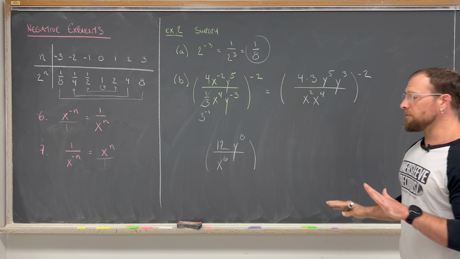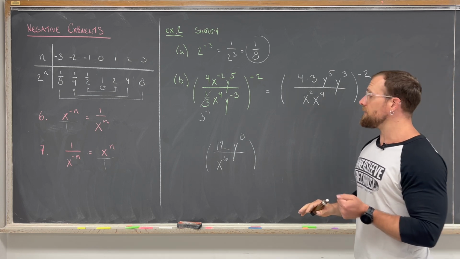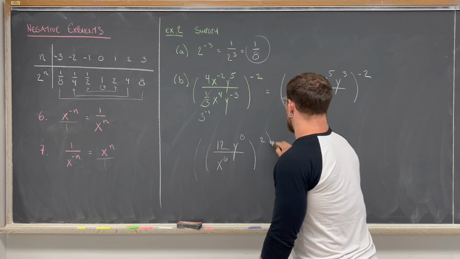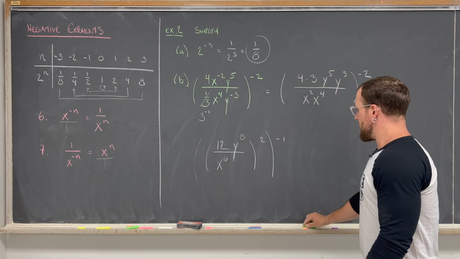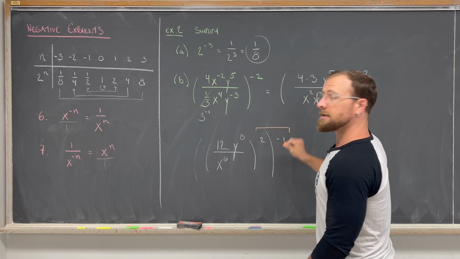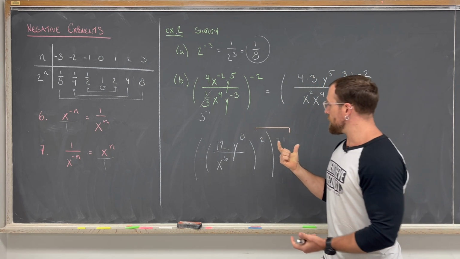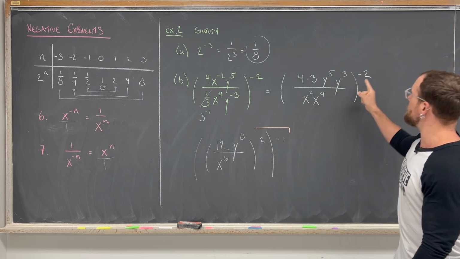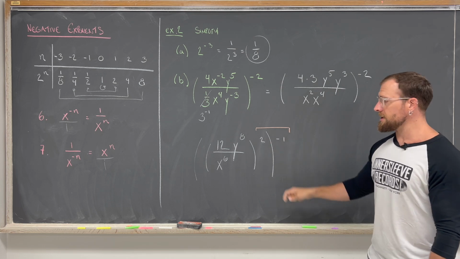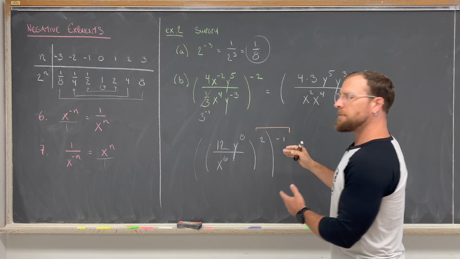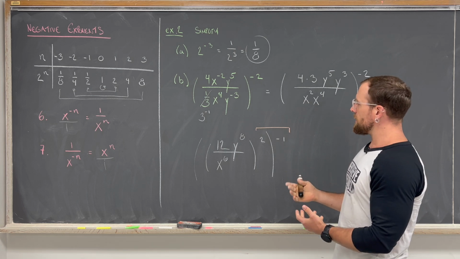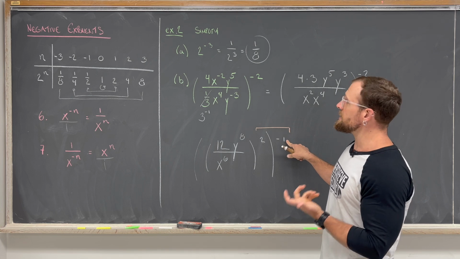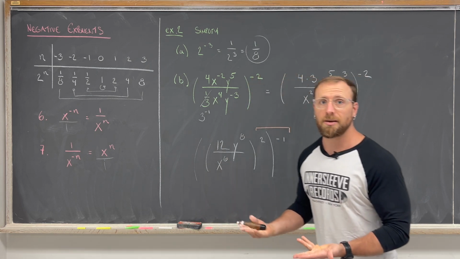Now, you're welcome to break this up into 2 steps if you want to. I'm going to square this, and then I'm going to raise it to the negative 1 power. Now, with nested exponents like this, the property for exponents having to do with nested exponents says that they should multiply together, and these multiply together to be negative 2. So these are the same expressions, but this is just going to break this up and maybe make this a little bit easier. It's easy to square. It's also easy to take the reciprocal. To raise something to the negative 1 power means to take its reciprocal.